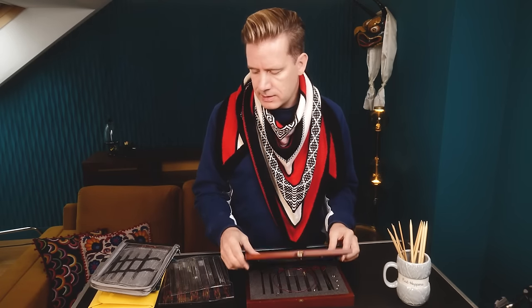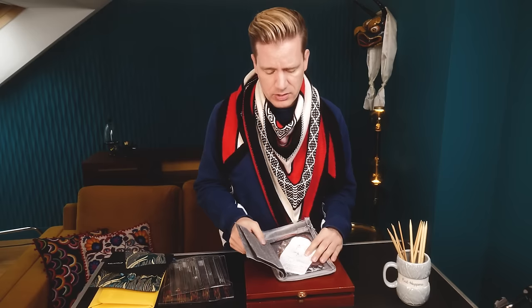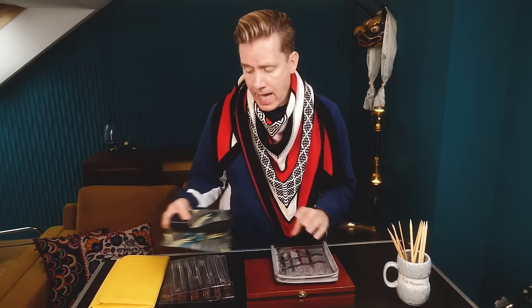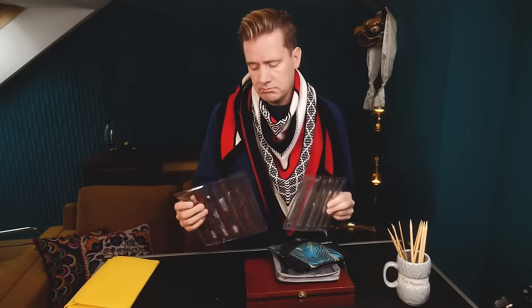They don't produce these hardwood boxes anymore. These days, sets come in these sturdy plastic pouches. They're plastic but actually not all that bad, and I think they're also a lot cheaper — not 90 dollars or so anymore. Typically these pouches come with extra little compartments where you can store notions and extra tips, and that's all you basically need. Here we have an Addi set as well. Or if you prefer DPNs, they also sell sets that come in different pouches — some are plastic, some are cotton. For example, the Jagu DPNs come in these cotton pouches. Very nice. As an intermediate knitter, that is all the storage system you need.